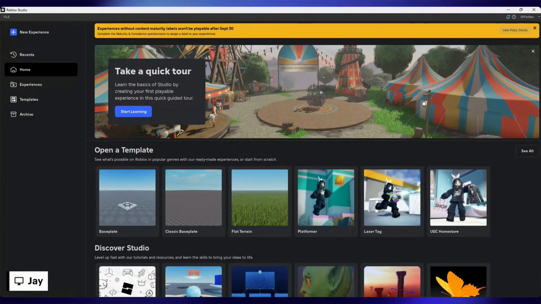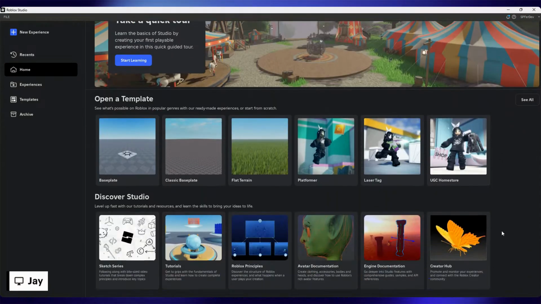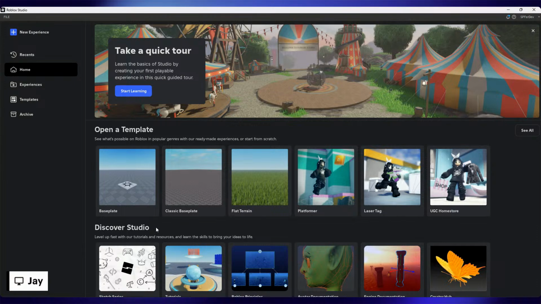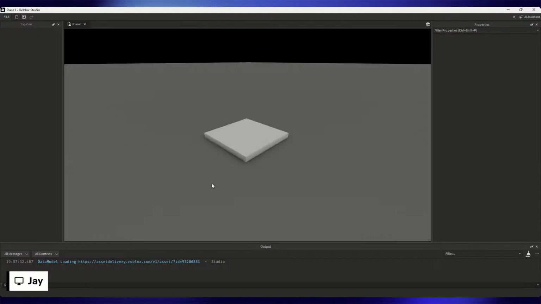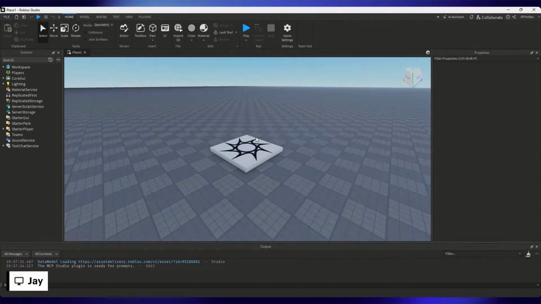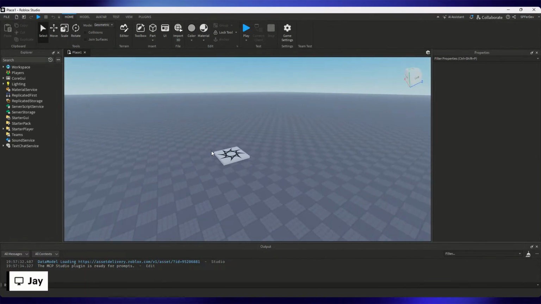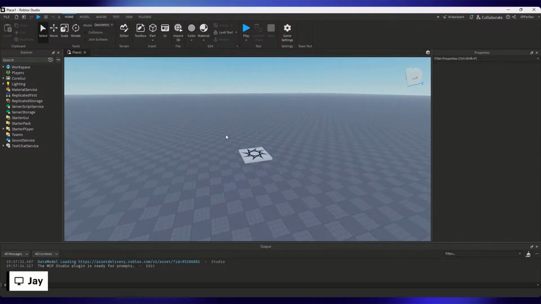Let's start with the very first game. So, I'm not gonna talk about everything that's going on in here because we only have an hour. But one thing that's very common amongst all games is they start off with just a base plate. So all games, they click on the base plate and it opens up a template that everyone uses, and this is what you get.